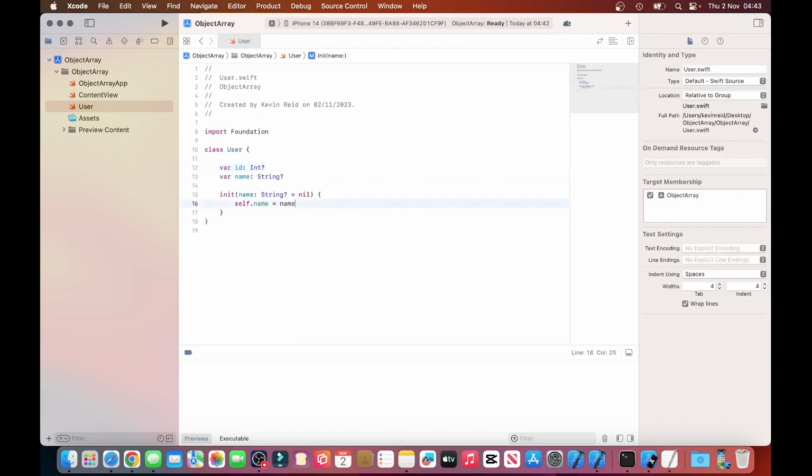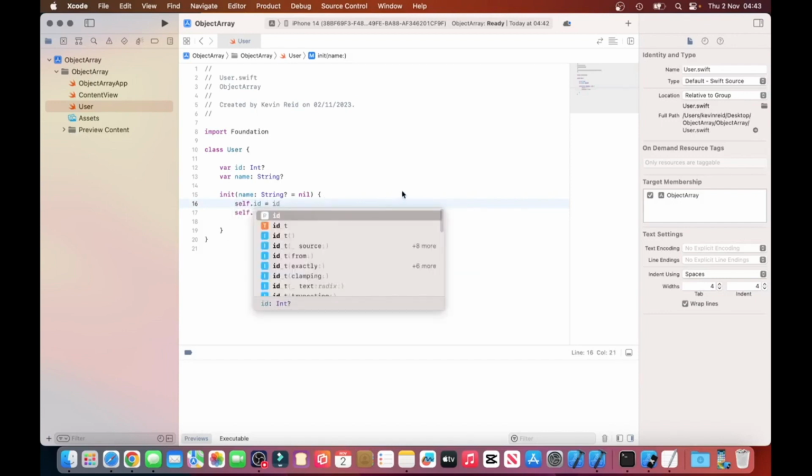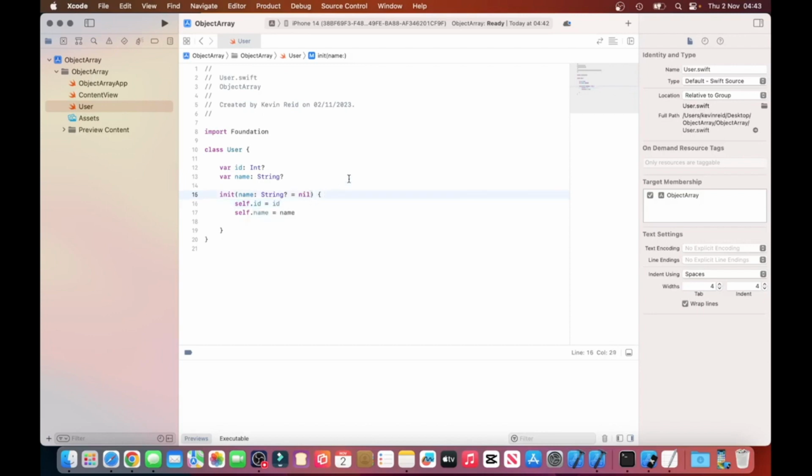And then with the initializer, just add the ID, Int. And now we need to create our methods.